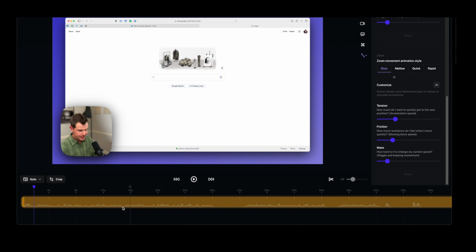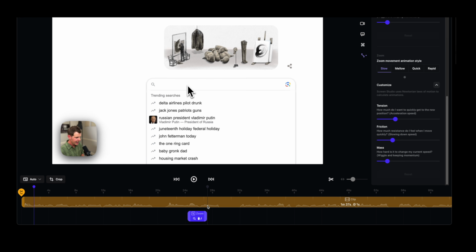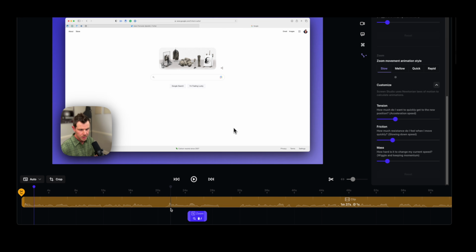So let's say at the beginning of my screen recording, I wanted to cut out right here. I could simply go to the split clip, click right here, and now I've got two separate clips. I can close out of this menu, right click, and then remove the clip, and everything kind of snaps into place. So you can see that's a little bit tedious. We do have the option to use S to split the clips. So I can turn that on with an S, cut right there, right click, remove. Not super slow, but not maybe as fast as you might be used to. It's still three separate motions. So that's basically how the editing works here.